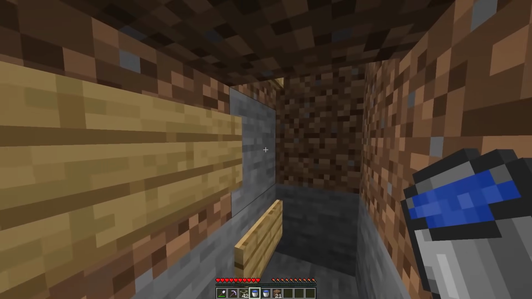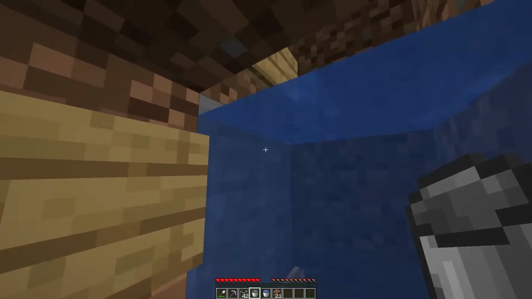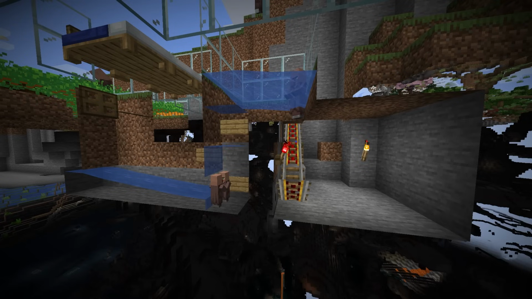Now, with 2 more buckets of water, we're going to place one in the middle of all these 3 signs right here, and then a final bucket of water above that last sign you placed earlier. This is the system that separates the baby and adult villagers and only brings the adult villagers to the surface.